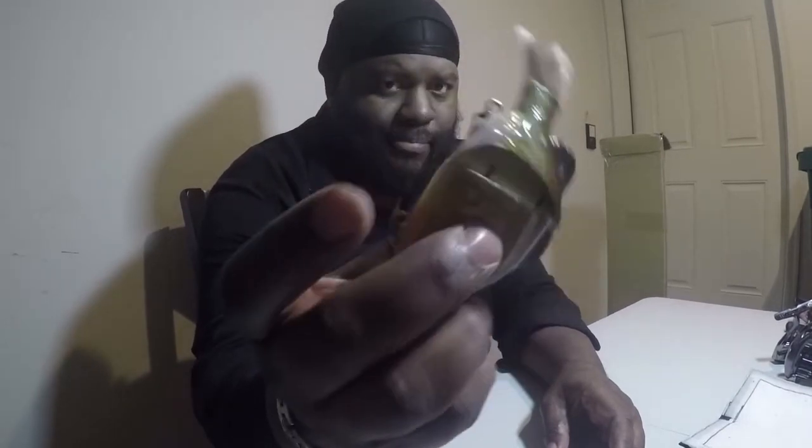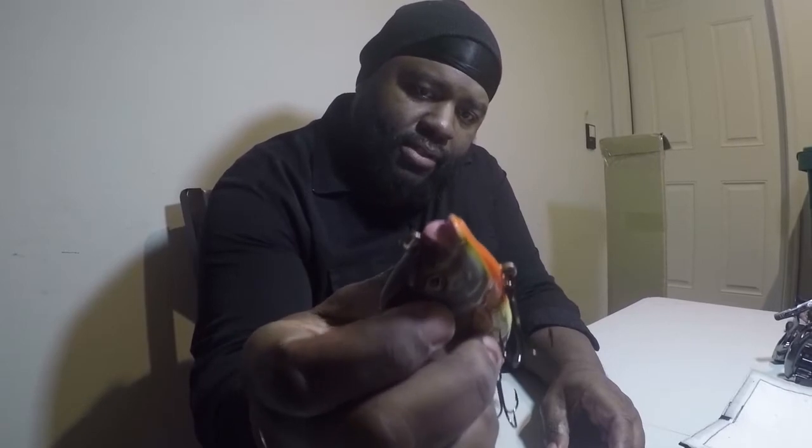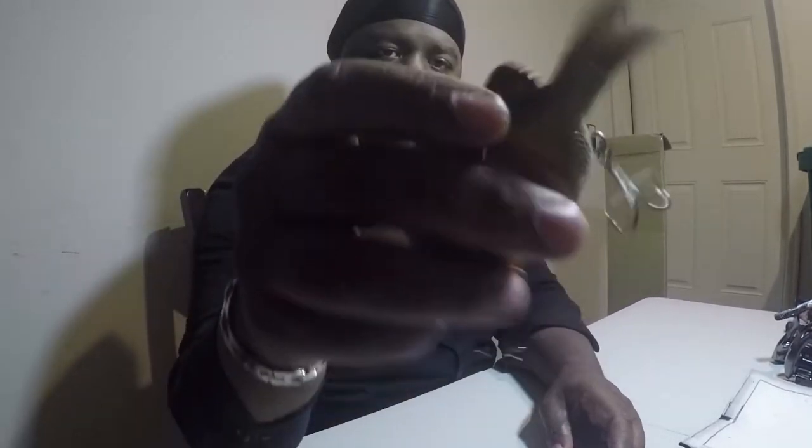Speaking of some of the bluegills that I like to paint, here's one that I actually painted, but a smaller version of what I just got. This is my go-to during March and April, sometimes May, depending on the weather. So if they're spawning, this is what I'm gonna throw at them. I honestly don't like fishing the spawn, but a lot of people do it. So I might as well join in, get one of the big girls.